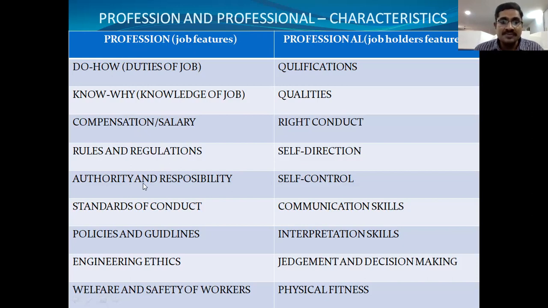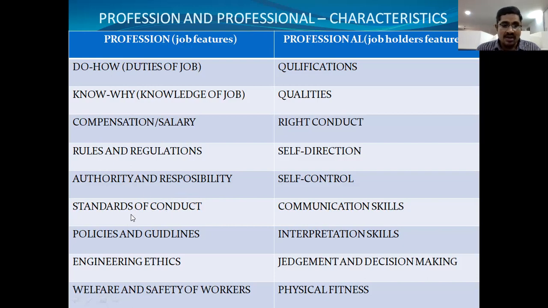The next thing is here, authority and the responsibility. Each and every profession or each and every job should have the authoritative powers and should feel the responsibility, right? So each and every profession, not the job holder, each and every designation has the authority and should feel the responsibility, right? Next, standard of conduct.